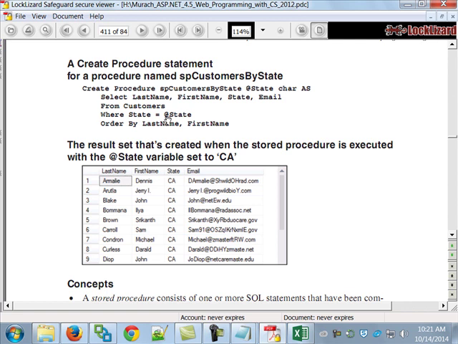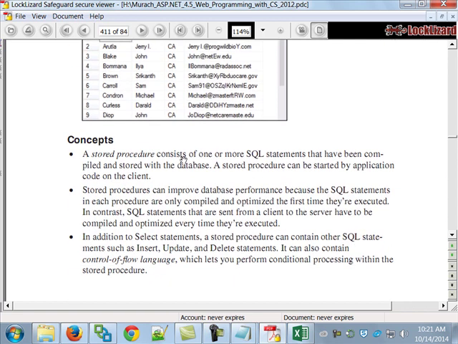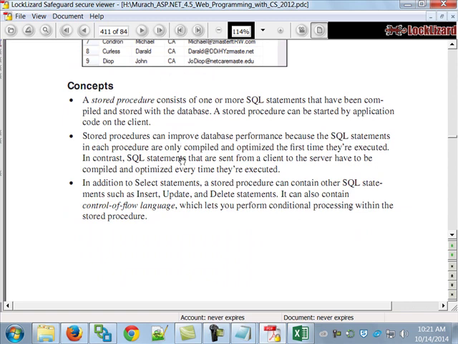Does that make sense? When you're working on that in PHP, instead of using an @ sign state like this, you use question marks. So you're going to see that because it works the same way, but the syntax is different. So again, if you want a little bit more stuff on stored procedures and you don't like my verbiage, you can look on the bottom of page 389.